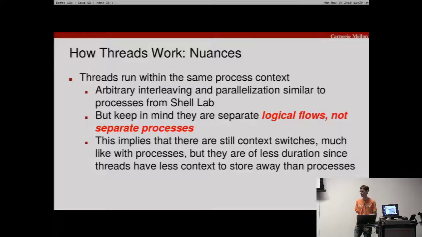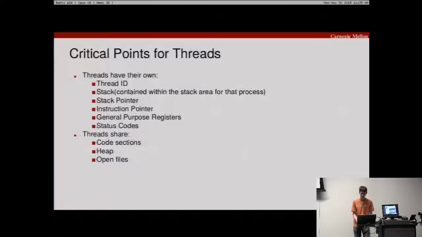So you still have context switches. In the processes, you would switch between processes, and that was called a context switch. You still have that. There's less context to be switched now, so they go faster. It's faster to split into multiple threads than it is to fork off a new process, and it's faster to switch between them, which is one of the advantages. So threads do have their own thread ID, same way that processes had a process ID, just so we have a number that allows us to identify them uniquely from each other.